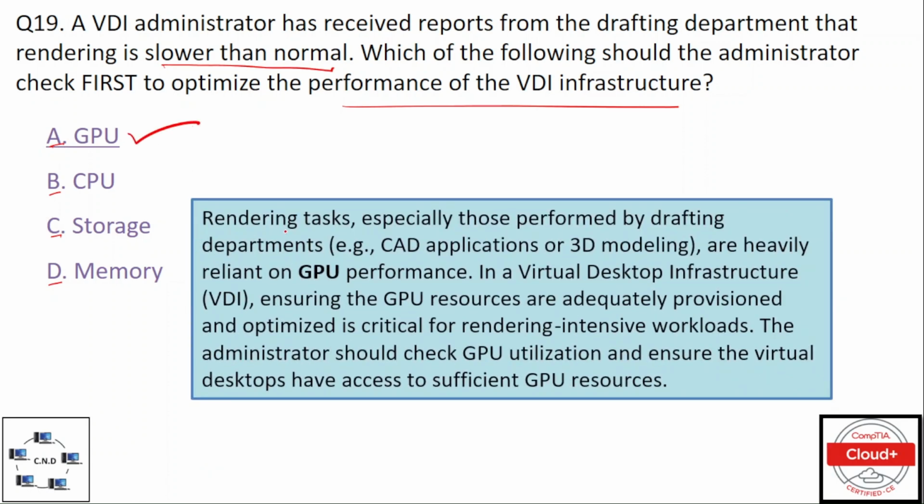So rendering tasks, especially those performed by a drafting department, for example CAD applications or 3D modeling, are heavily reliant on GPU performance. In a virtual desktop infrastructure, that is VDI, ensuring the GPU resources are adequately provisioned and optimized is critical for rendering intensive workloads. The administrator should check GPU utilization and ensure the virtual desktops have access to sufficient GPU resources.